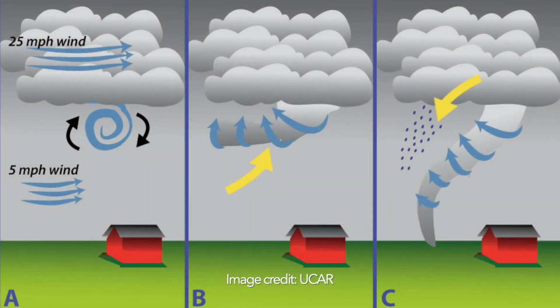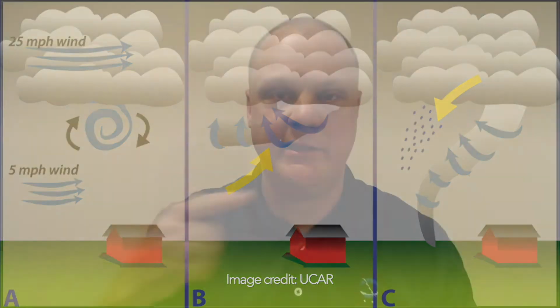And you can imagine with wind going faster aloft, it's creating sort of a horizontally oriented spin in the atmosphere. Well, when a strong or severe thunderstorm is in that type of environment of wind shear, it absorbs or takes in that spin in the atmosphere and makes it vertical.